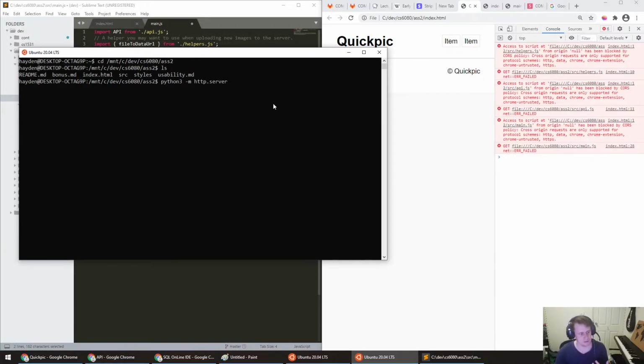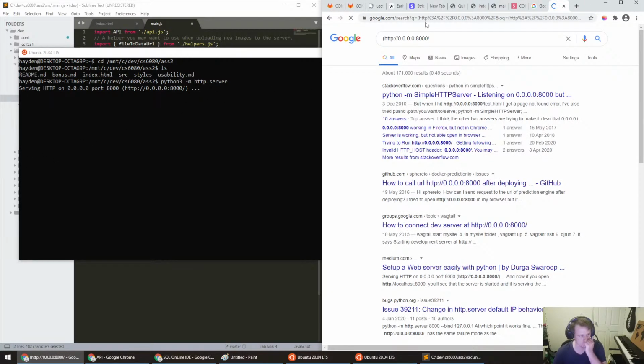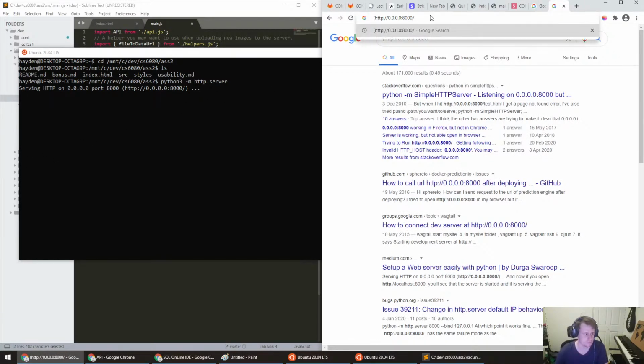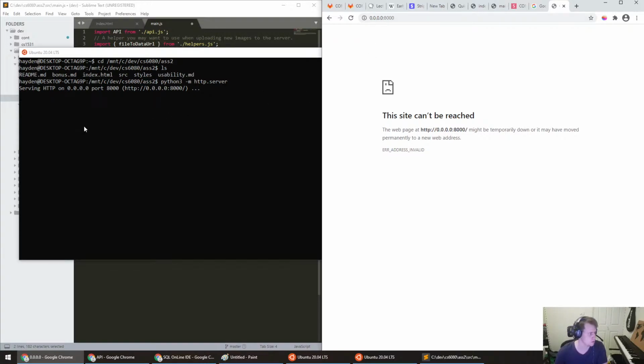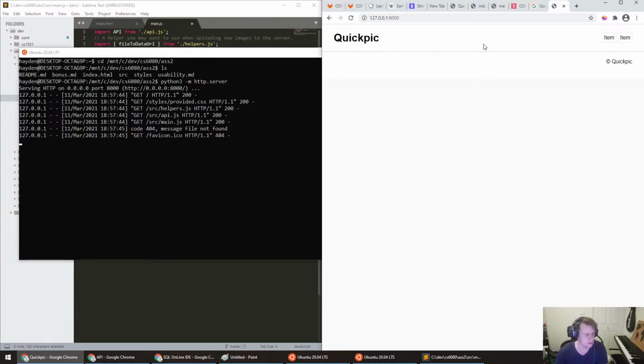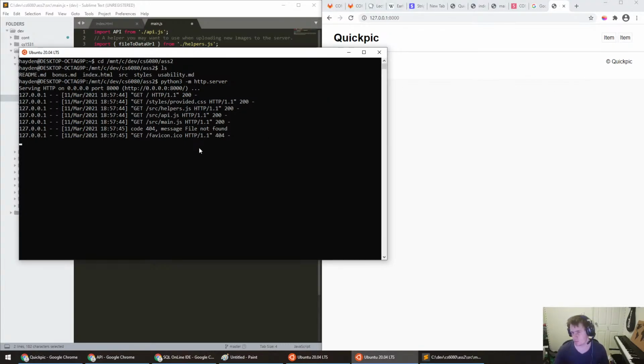And what http.server does is it packages up your entire directory that you're in, and it serves it like it's a website. So you see this will run here, and it says that I have now started an HTTP server at this URL, and when you go to this URL, or it might need to be 127.0.0.1, yeah, it'll need to be 127.0.0.1, it actually loads up the page, because what it's doing is serving files from that folder, right?